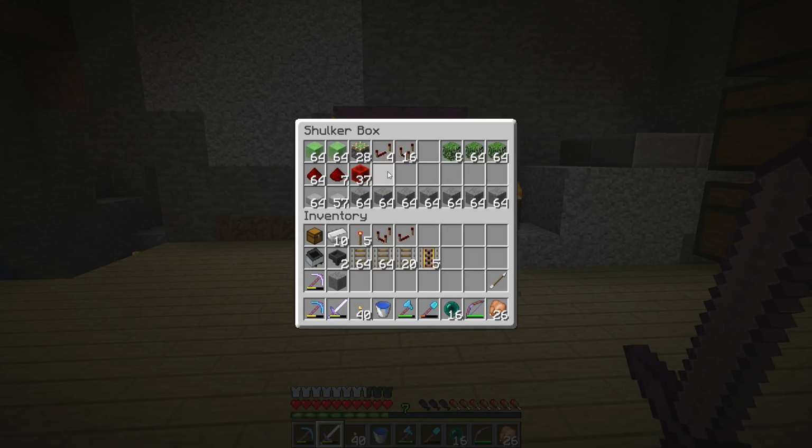4 repeaters. We got those. 17 comparators. Well, we stole one. So we're going to need an extra one here, which is what I'm going to get to in a second. 28 sticky pistons. It's currently all the ones we have. And then 25 observer blocks. Something I've never made before because it's kind of new to the game.